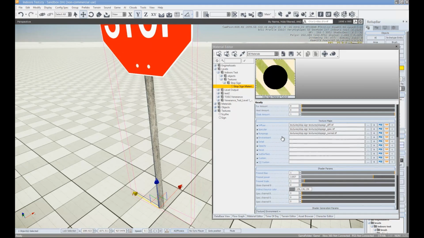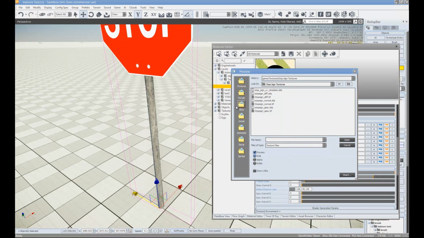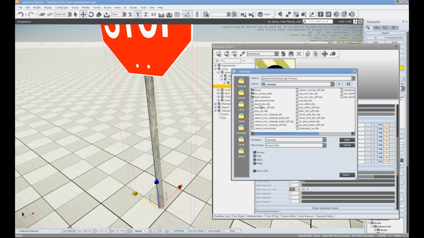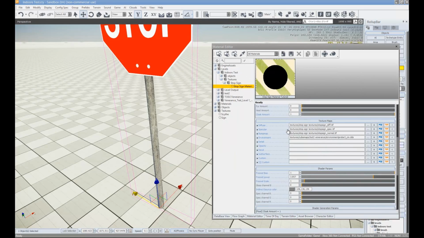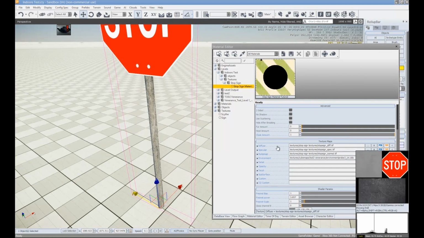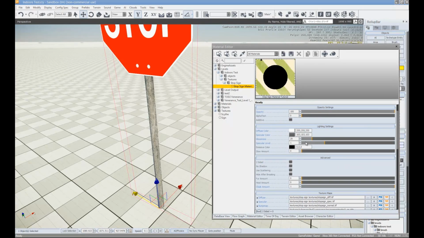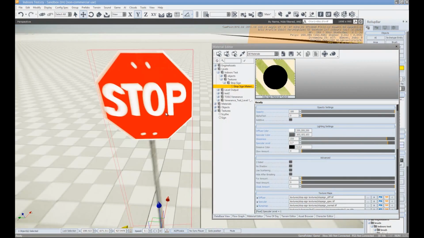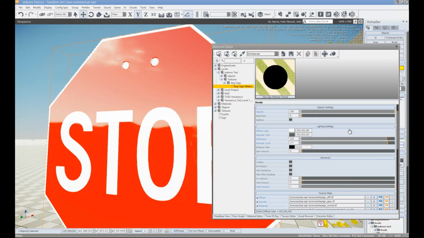Well, if we were to add an environment map, which reflects a fake environment, we could have a lot more detail added to our object to make it look like it's actually reflecting things. See now how it looks like it's actually reflecting things around in the scene. You can see some sky. This is actually from another scene of mine.